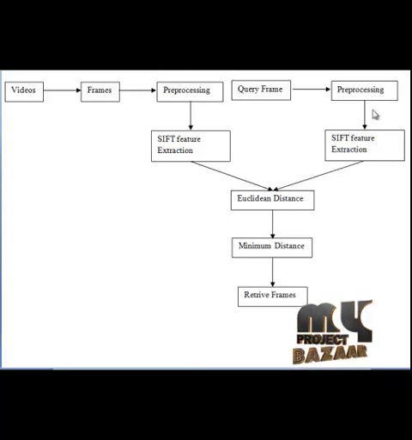Here also we are using Gaussian filter and then the SIFT features were extracted, and the Euclidean distance between the test image features and the training image features was calculated. The distances were sorted in ascending order. The two frames that are more similar have a low Euclidean distance and they will come in front, since we are sorting in ascending order.